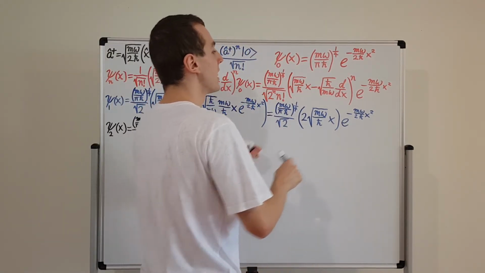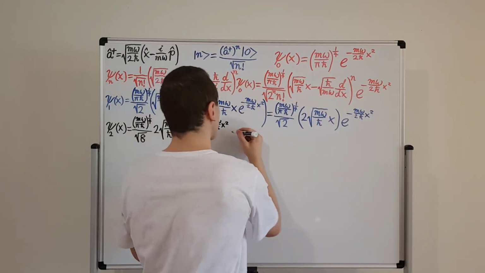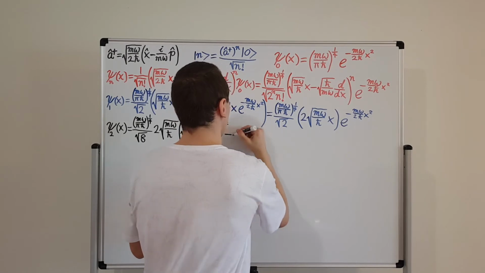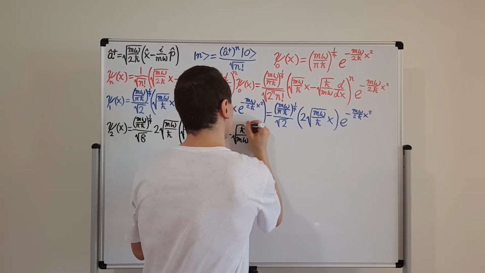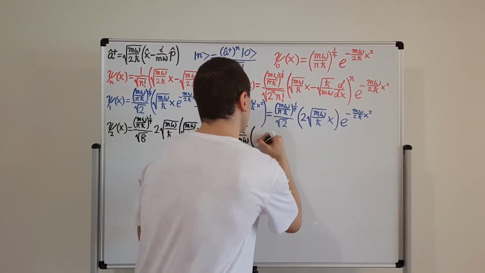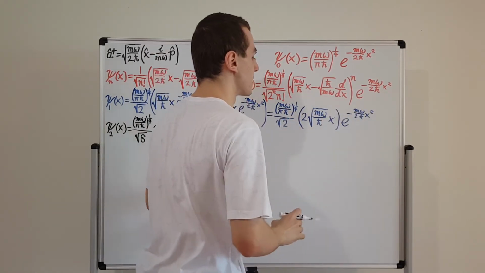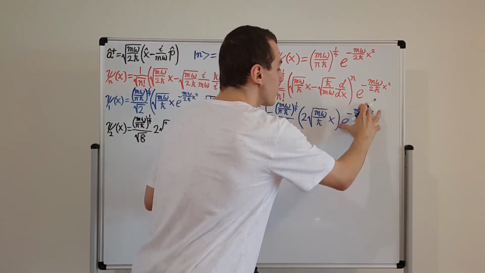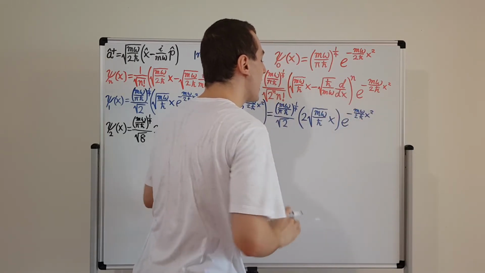Now what we want to do is act with this combination on x times the Gaussian. So we're going to have minus the square root of h bar over m omega. That's this term over here. And then we're going to have to take the derivative. And the derivative is going to have two terms because we're going to have to use the product rule. We have a product of two functions. First, I'm going to differentiate with respect to this Gaussian. I'm going to take this Gaussian, differentiate it, and leave x alone.